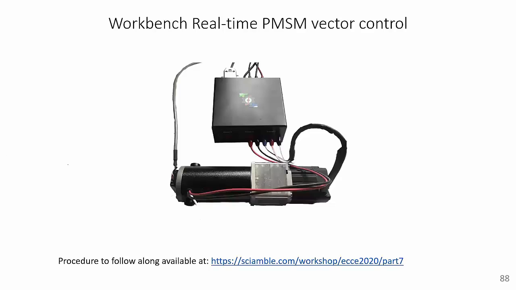So here is the hardware. On the right, we have the permanent magnet synchronous motor. On the left, we have a DC generator to emulate a load. And we have the encoder, which measures the speed. And the inverter has all the current sensors necessary to measure the three-phase currents as well as the DC currents. And the inverter has an onboard microcontroller, which Professor Mohan will explain in more detail in the next 20 minutes. This microcontroller takes in all the measured signals and generates the gate signals, which drive the power inverter modules that are present to generate the desired output voltage to drive the motor.